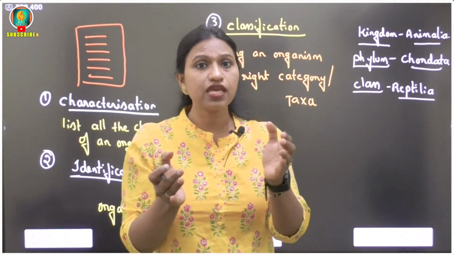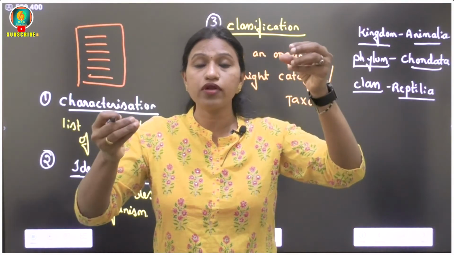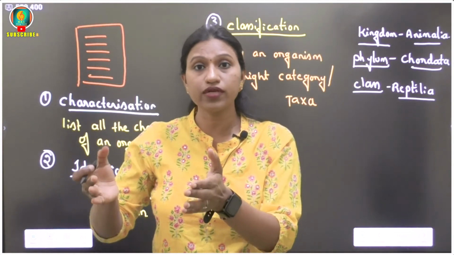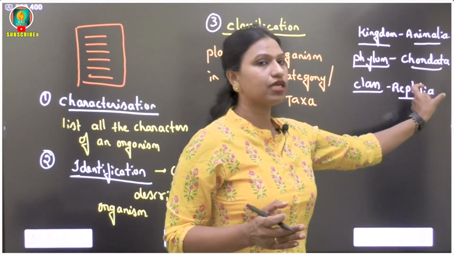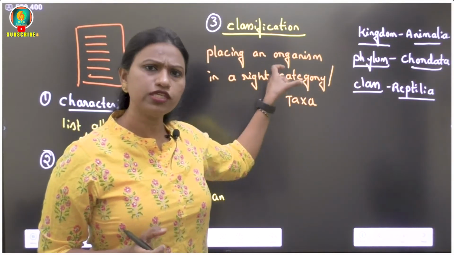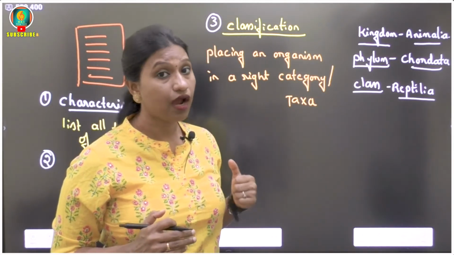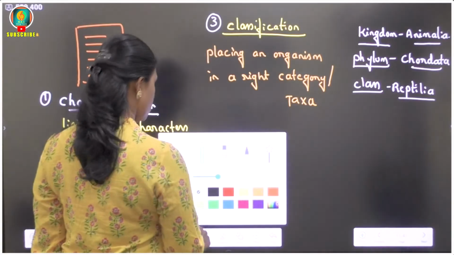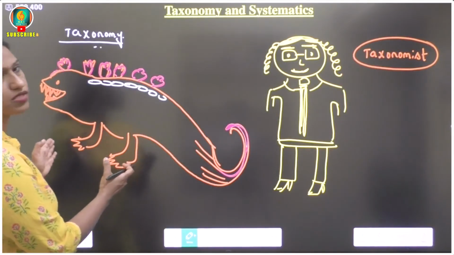Okay. So if I say it is an invertebrate, if I say it is having a round-shaped body, it is worm-like, I can say that it belongs to a taxon called Annelida. Understood? So like that, each category is representing a taxon. So he is going to place them in the right taxon because he has the knowledge about that. And finally, he will decide, okay, I have done everything and now I need to give a name to this organism.